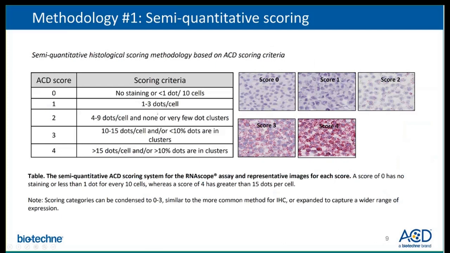And based on this table, which shows you a score for every range of the estimated dots per cell or measured dots per cell, you can have a score for the whole image. We call this semi-quantitative because it depends on the pathologist or user who's scoring these images. Now, this table can be condensed or expanded depending on your application, as long as you have a reference point for all your slides for comparison. You can change the ranges the way you want.